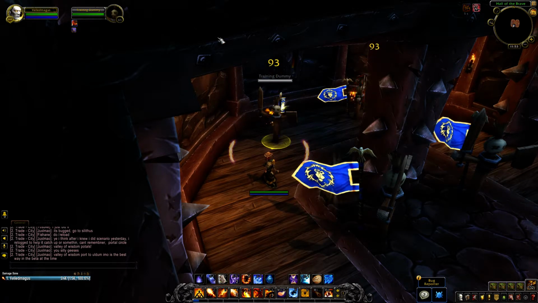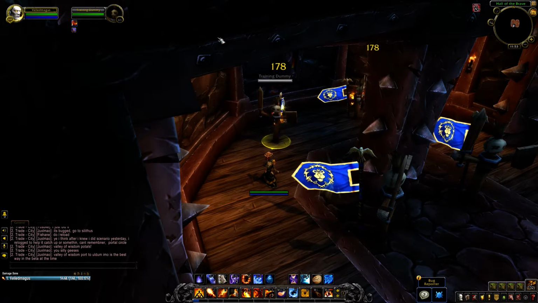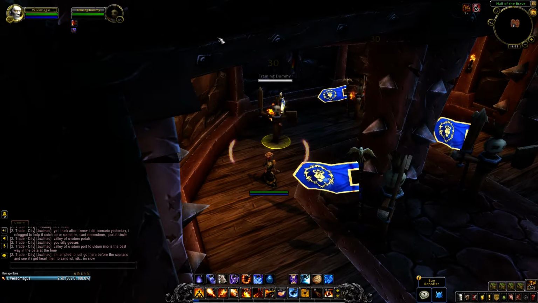Now there's a 3k Pyroblast crit. See these big numbers, right? But they're all instant cast stuff, man. Why is the instant cast stuff so much more powerful? I don't get it. I don't like it. There's a Phoenix Flames for almost 2K. You know what I'm saying? But yet your Fireball that you cast is 600.